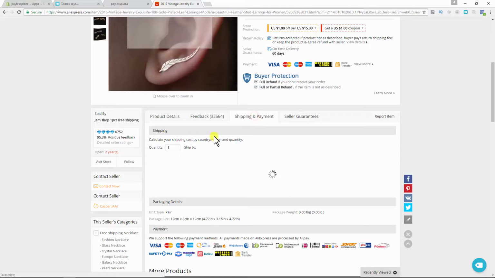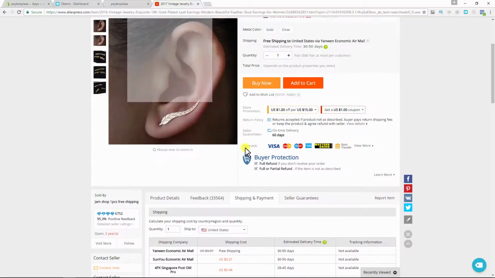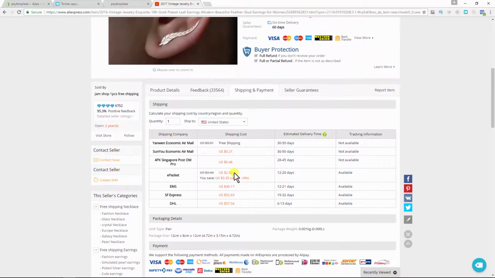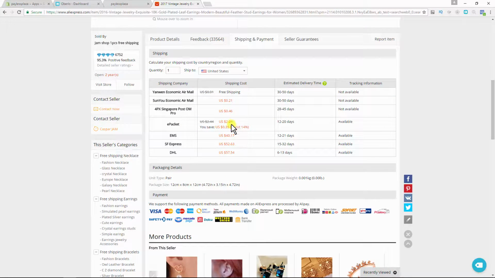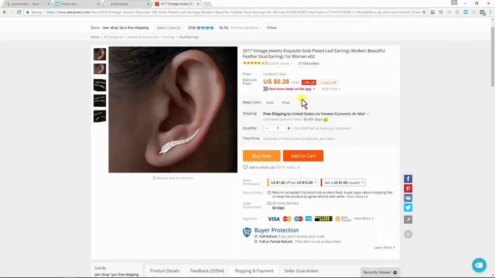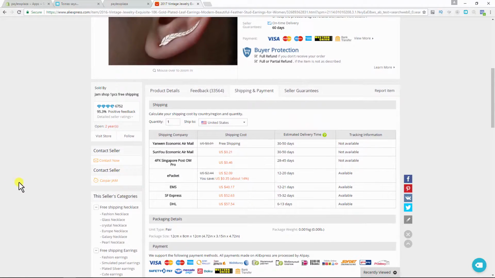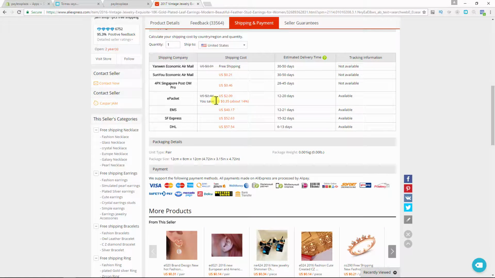We'll just look at these shipping terms again. So it said, here we go, ePacket, $2.09, 12 to 20 days. Well, look, the product was only 28 cents. So that would make that $2.37. So to buy this product, you would need to spend $3.37. But people seem to like it because a lot of people have bought it. You could still sell this for $10 and make a healthy profit.